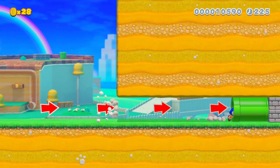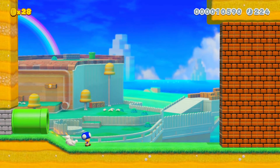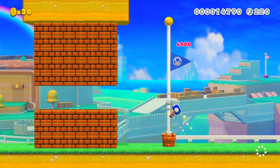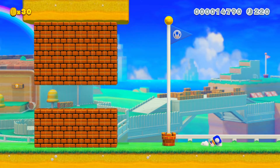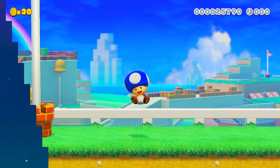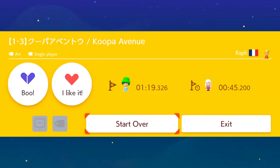I don't remember big Koopas for some reason — it's been a while since I've actually played this. We win! Nice, that's a pretty cool level. I like these short and sweet kind of levels, although it could have been done a lot sooner. Not that I'm claiming to be some super speedy expert or anything.